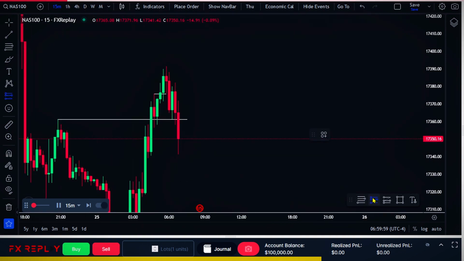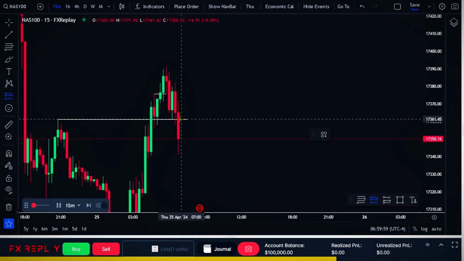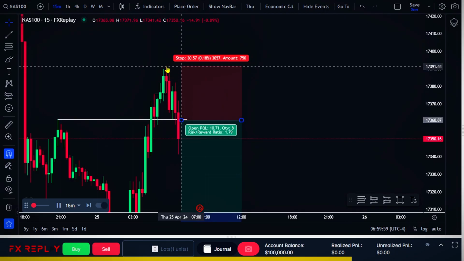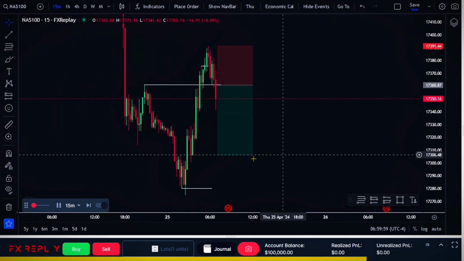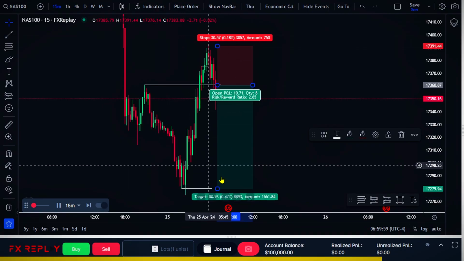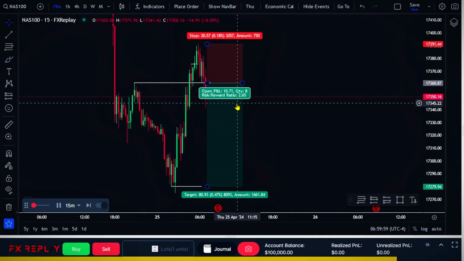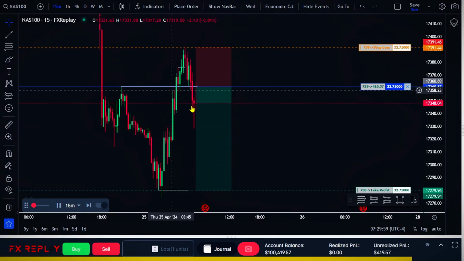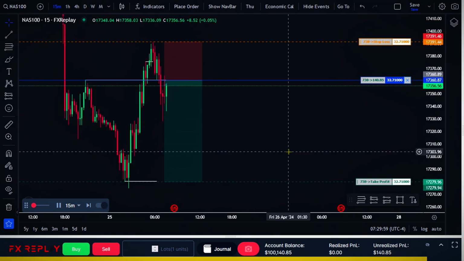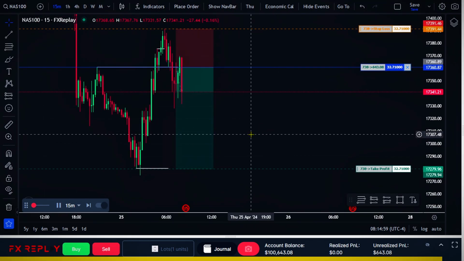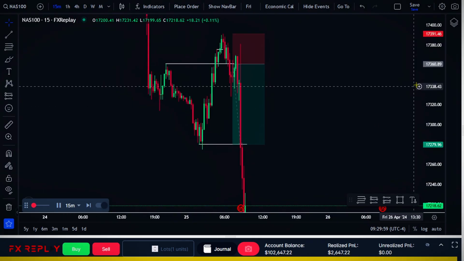After the price closes below the overlap, I will place a limit order at that level, with a stop loss above the recent swing high, and target the Asian session's low, which is giving us a 2.65 RR. Let's play the price ahead and see how it goes. Price triggered us into the trade and then absolutely melted to our take profit level and even continued further.